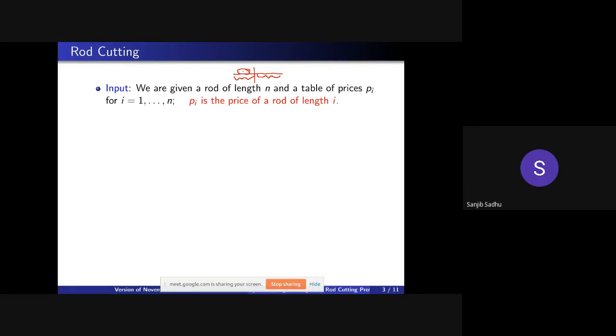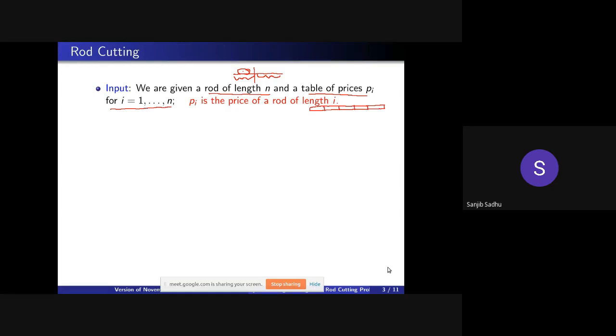Now, to have a feeling of dynamic programming, you see one problem that is called rod cutting. You have been given a rod of length n and a table of prices p_i for i equal to 1 to n. Say this is the rod, and its length is suppose 1, 2, 3, 4, 5 units. Each piece, the price of 1 unit length is say 10, the price of 2 unit length is say 24. These are variable, these are not the same.